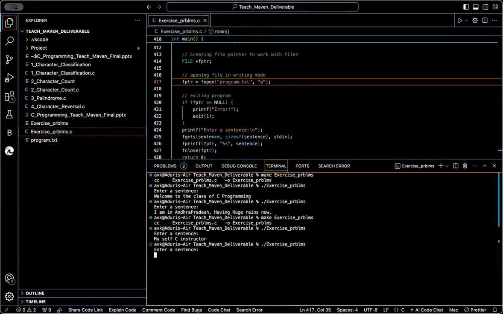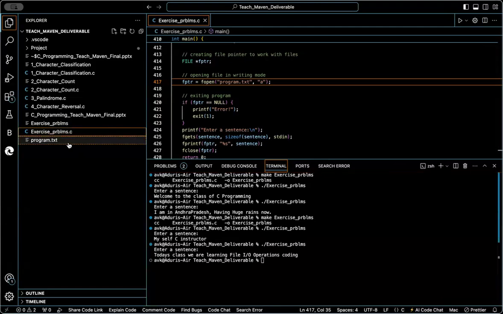If you run it again, now: today's class, we are learning file IO operations coding.